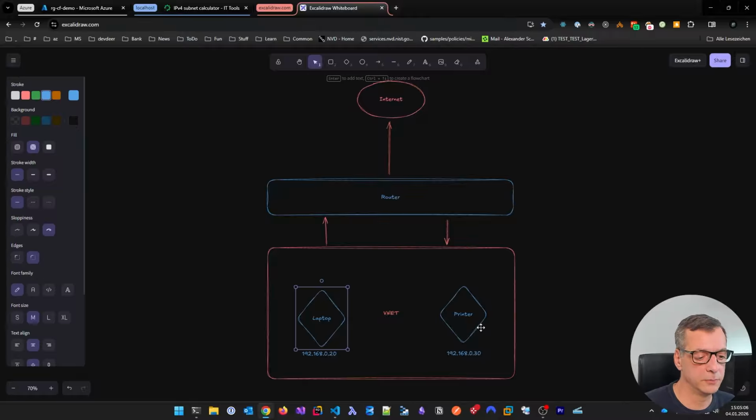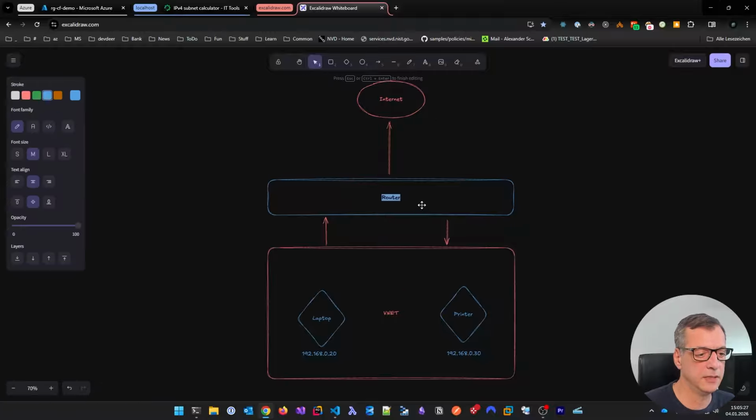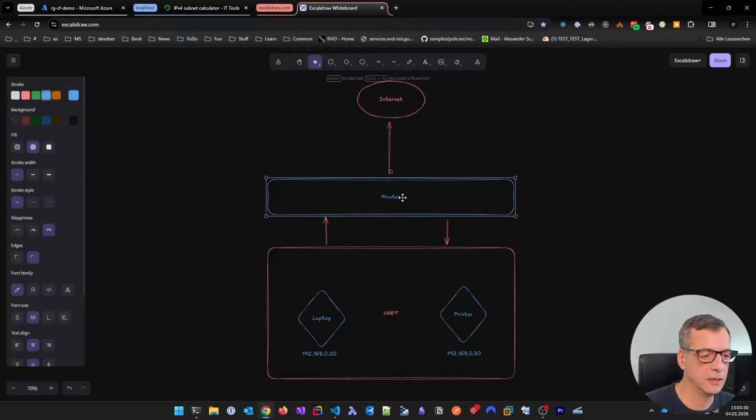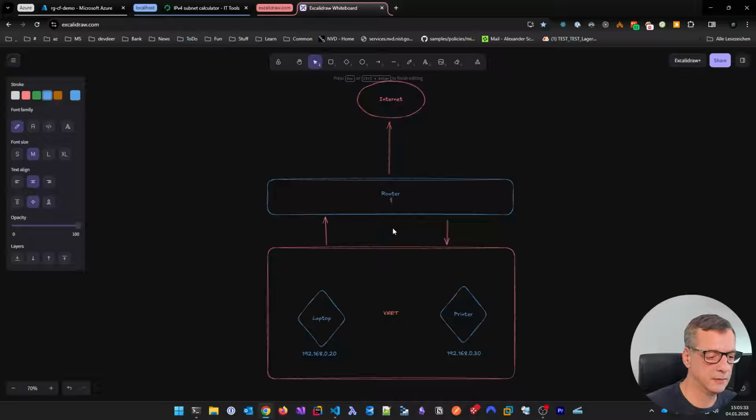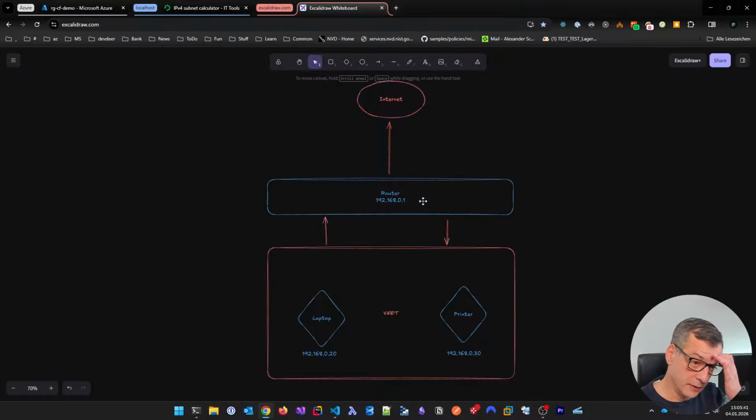So now your computer wants to print here, and it says, it could be a DNS name, doesn't matter, I want to print at this IP address. So who does it tell this? It tells the router. It sends out a package saying, I need to talk to this IP address. The router has an IP address as well, usually 192.168.0.1. So the only device your laptop is connected to is the router.